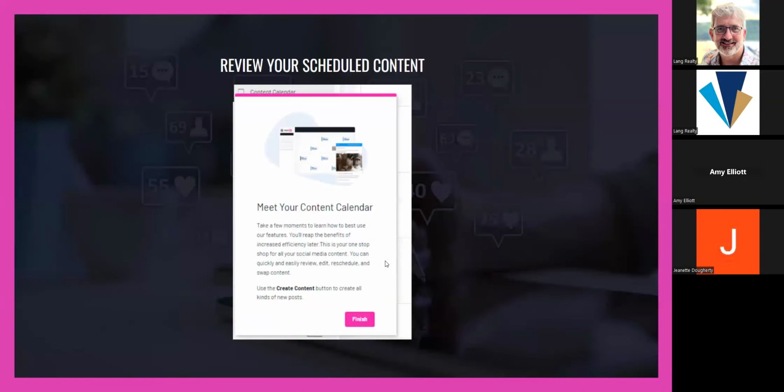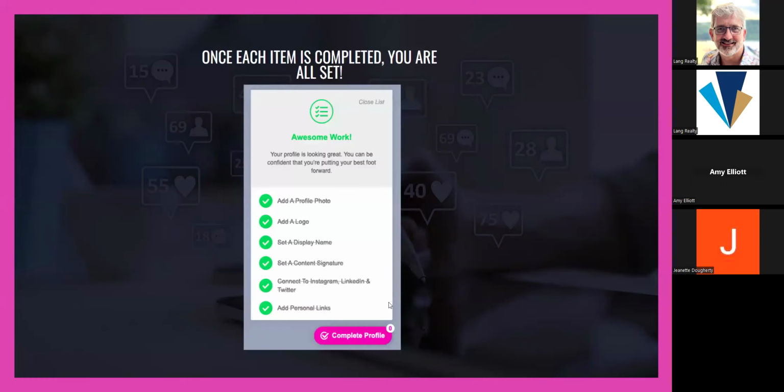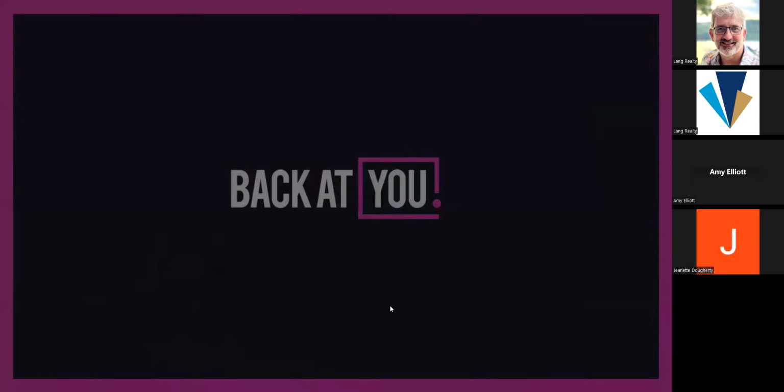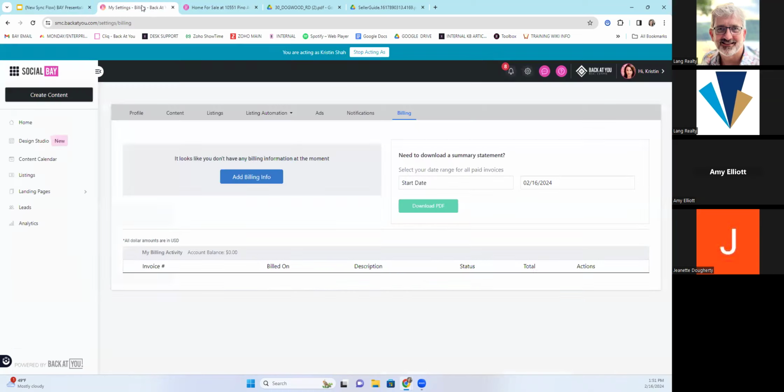Your setup is complete. Now, until you have 100% everything in your profile, you will continue to get a pop-up that tells you if you're missing something. Like it's going to remind you if you don't have that content signature. So I would go ahead and get it completed, then you won't see that pop-up anymore. Now that is a lot of information and I apologize, but I wanted to touch on all of the features.